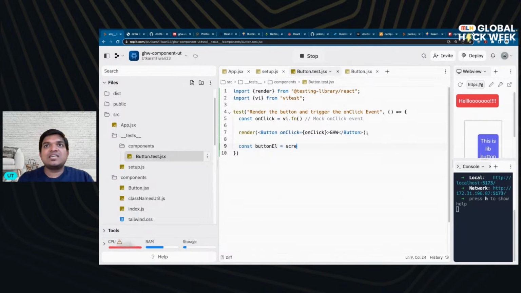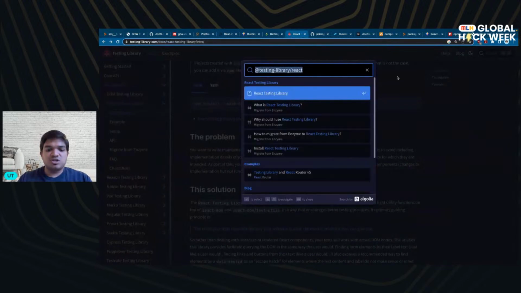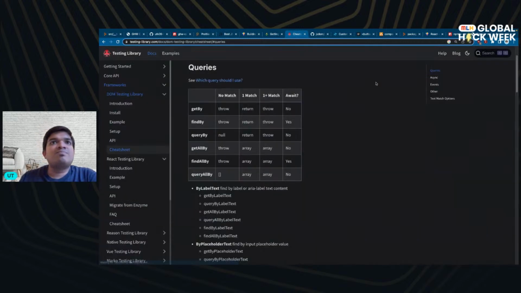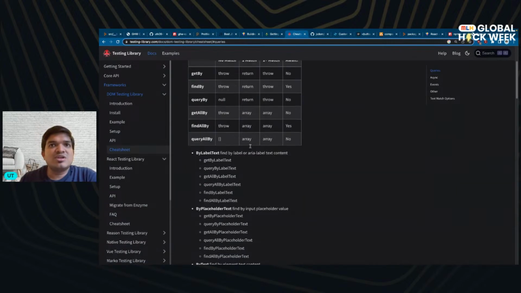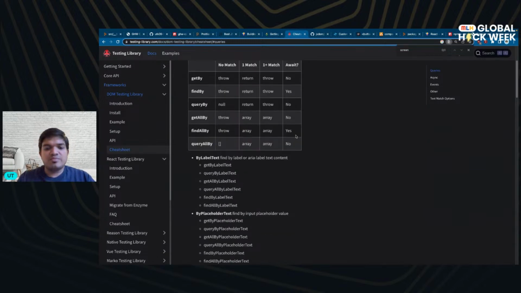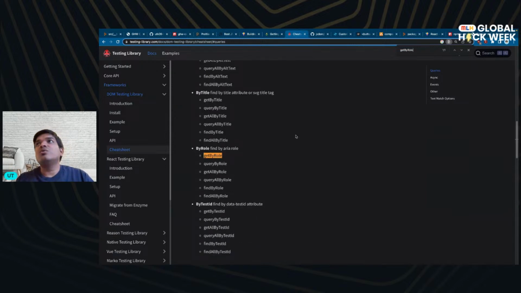And from screen, where screen is again something which is supposed to be imported from testing library, on the screen, getByRole. So what is getByRole? If I go here and try to search getByRole, which query should I use? Can I find it?